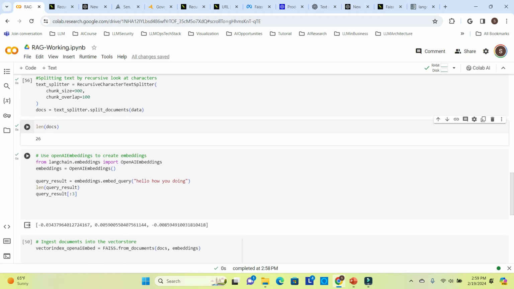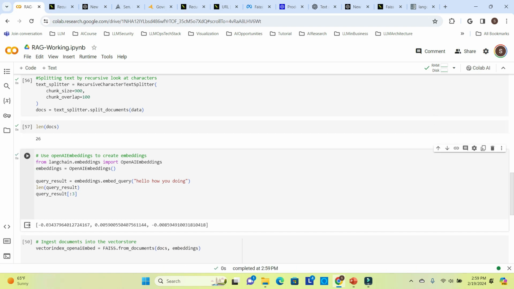So first let me test this is working. I'm just gonna try to convert a simple sentence before I convert all the chunks. All right, it converted this text into a vector. Let me see what the length of that vector was. 1536, all good.